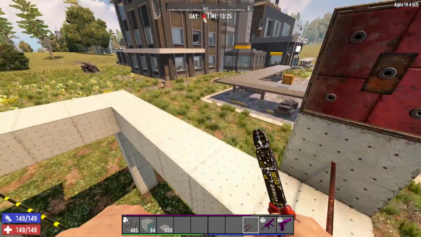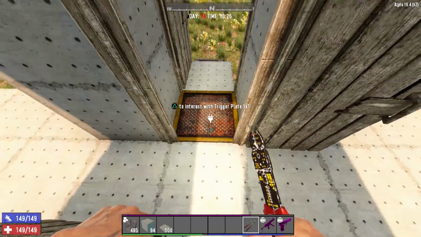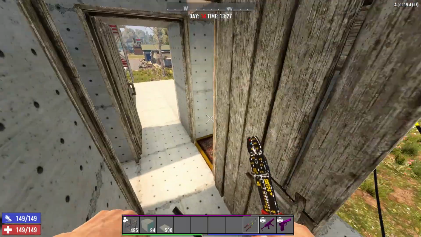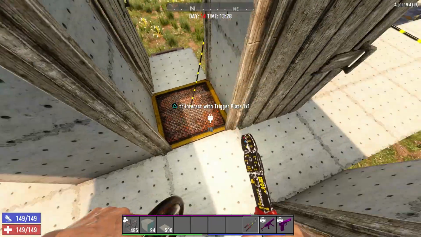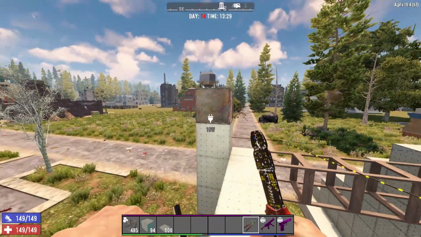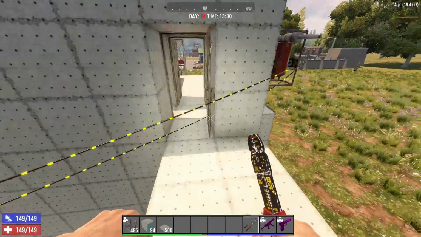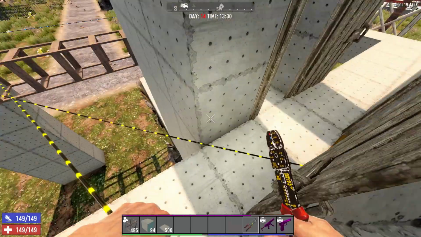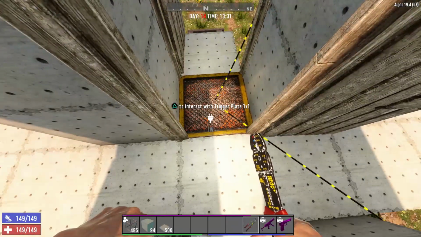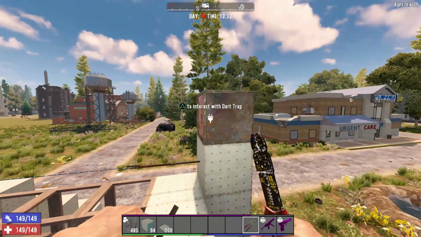Alright, so now that's set up. The next thing we need to do is set up our trigger plate. So we're going to connect our power source to the trigger plate, and then you're going to connect the trigger plate all the way over here, so you see this little symbol, to our dart trap. There we go. So now anytime you step on this trigger plate, that dart trap is going to fire. We need to do the same thing on the other side. So we'll connect our trigger plate, walk on over here, and connect it to our dart trap.